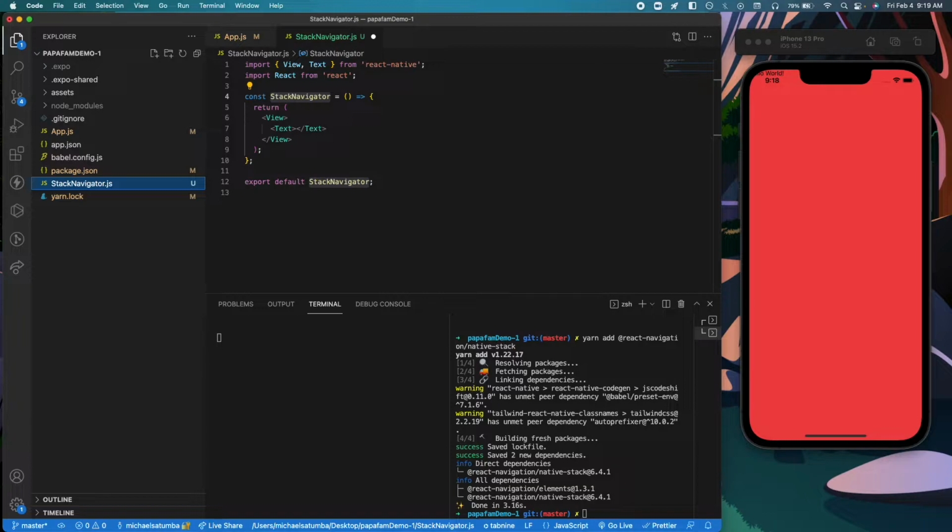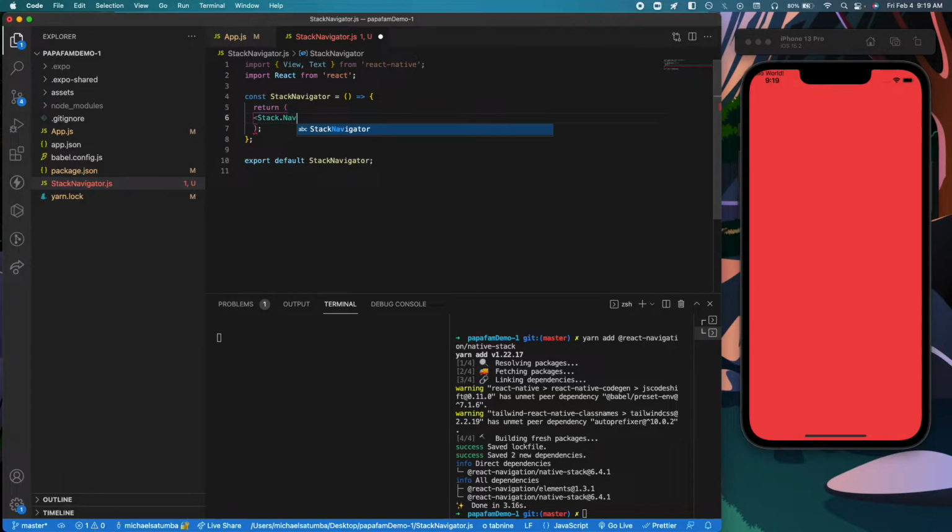Here, we're gonna import. Actually, we don't even have to do it manually. We have to clear this view out because this is where our screens are gonna live. So we're just gonna put Stack Navigator, right? Actually, not stack Navigator. Stack Navigator.